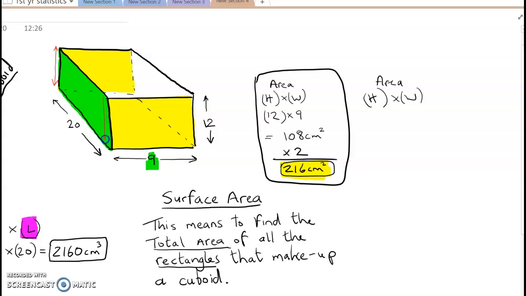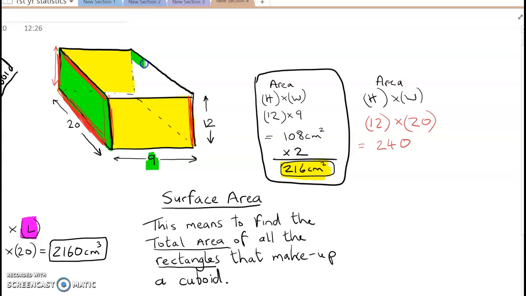Well, do we have it from here? No, we don't have it from here. But we have it from over here. It's the same thing. That is the same as that is the same as that. So the height is 12. And the width of it. What's the width of it? That, or indeed you could say that. It's the same thing. It's 20. So the area would be 240.